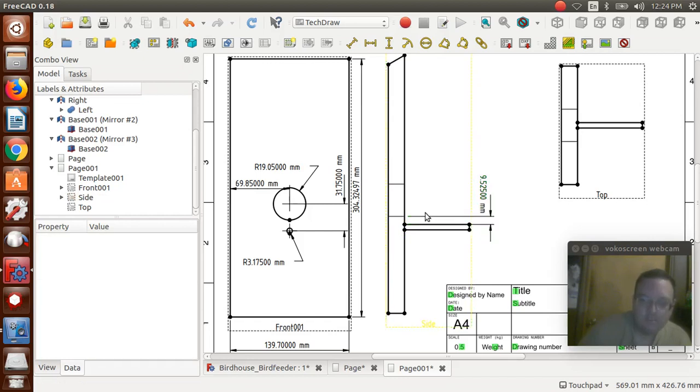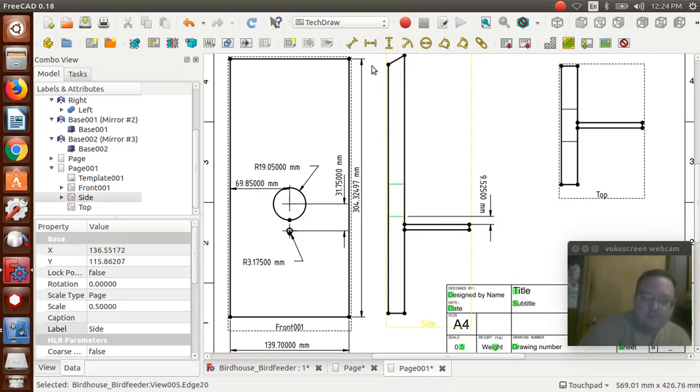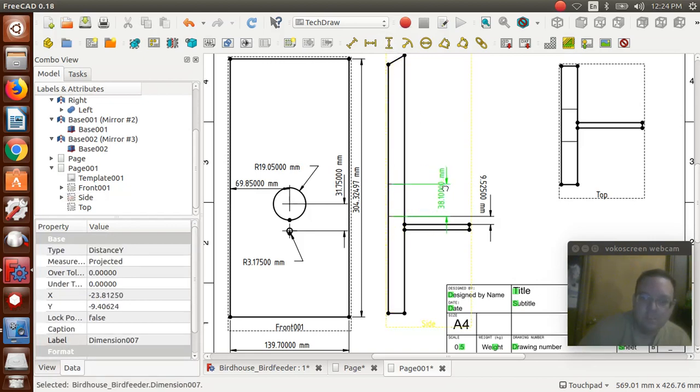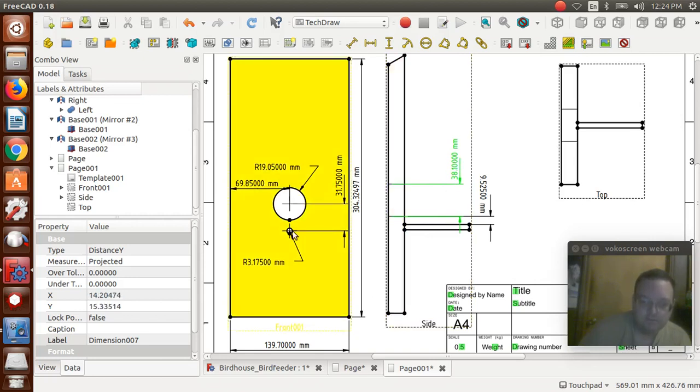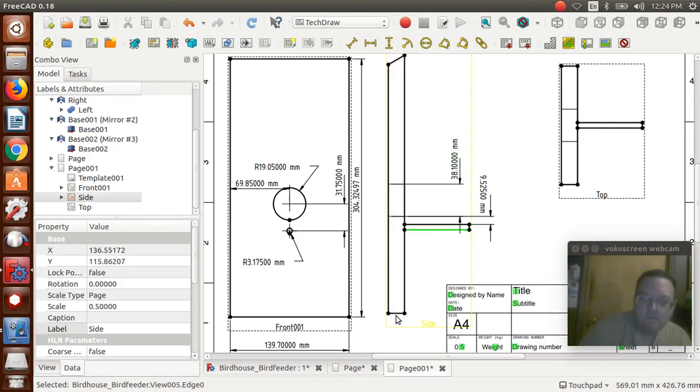And you could show the diameter by going here for the hole here. And instead of going and making more things here, I'm just going to go here.